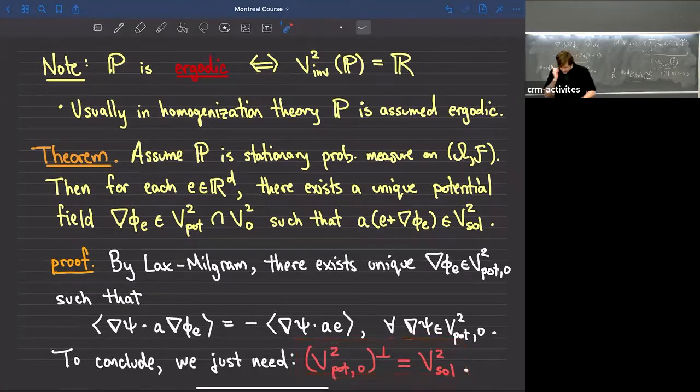So what we're missing is this identification between the two ways of defining solenoidal, basically. The two ways of defining divergence free. But yeah, so what are you worried about? You're worried about this thing actually being bigger, I guess.